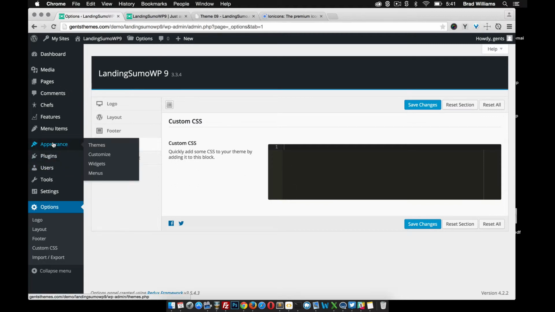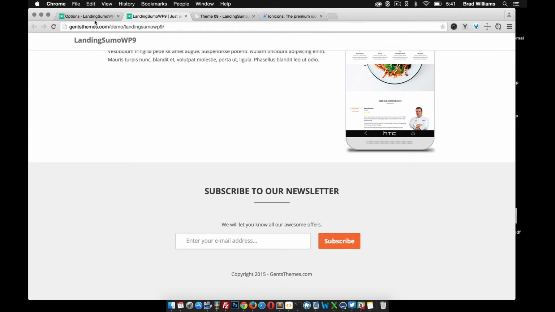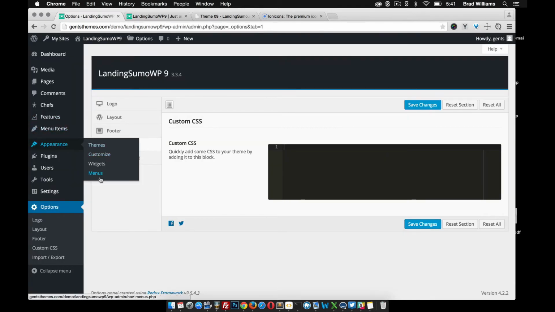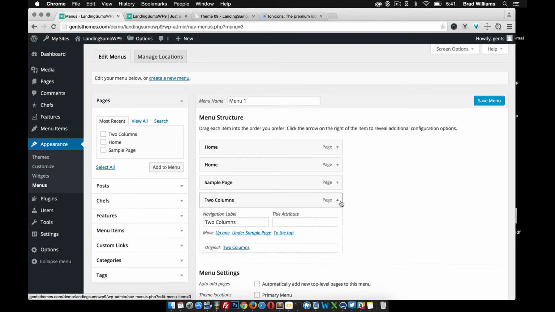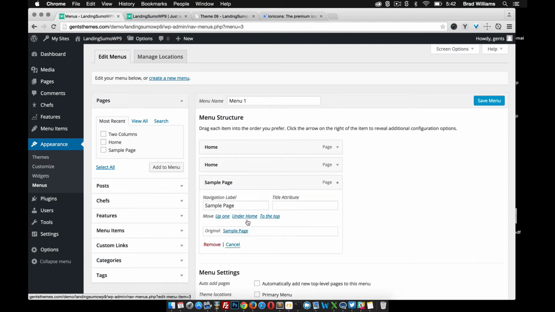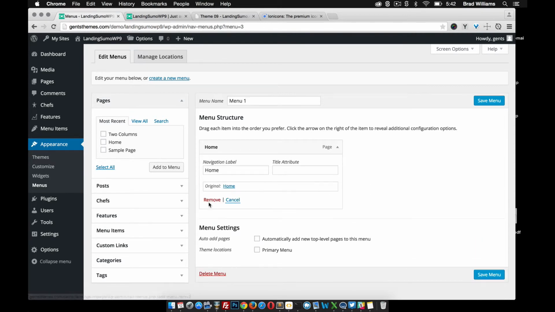And one last thing is the menu. You see the menu up here at the top. You can add that by going into Appearance, Menus, and then creating a new menu, and then just creating whatever menu sections you'd want to have here.